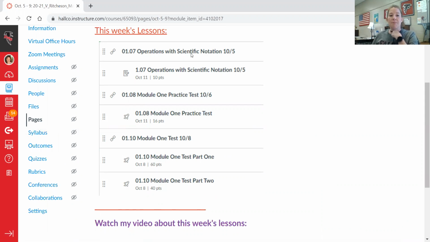Last Friday, you guys looked at scientific notation, how to write really large or really small numbers. And so today you're going to add, subtract, multiply, or divide with scientific notation, and we are going to look at a couple of those problems, or they're not really problems, it's just an activity for you to do. But on Tuesday, the 6th, you're going to try your practice test.